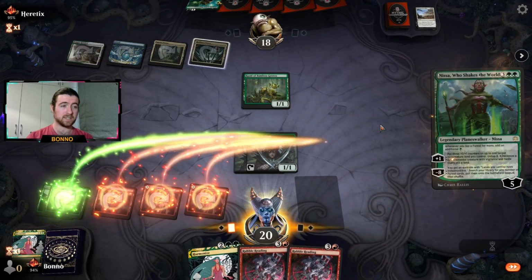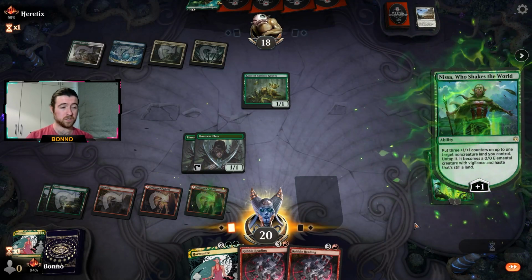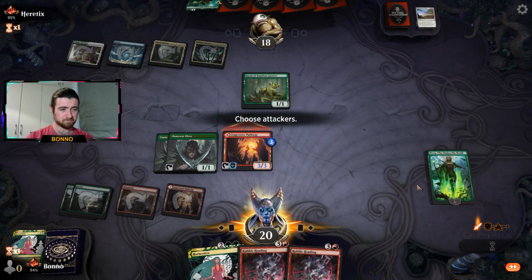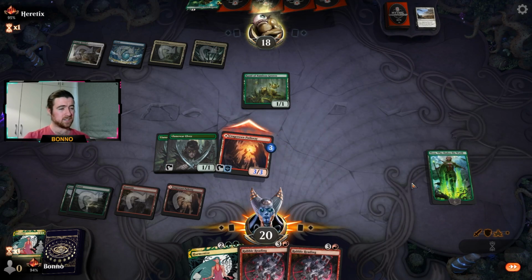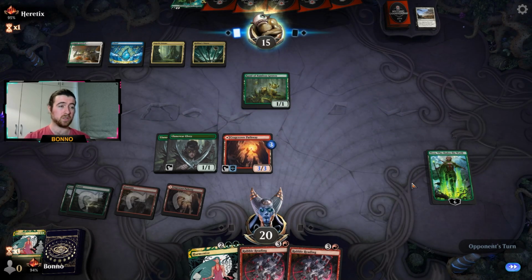So I think just take this time to drop the Nissa while there's not too much of a threat in play for us. Just gonna go and smack in. Next turn, I believe, do we have 8 mana? 2, 4, 5, 6, 7, 8. Yep, we have the mana to blow up 2 of his lands, which is gonna be very nice.